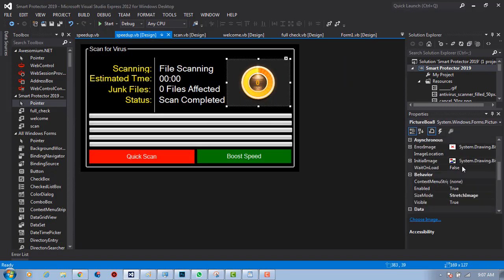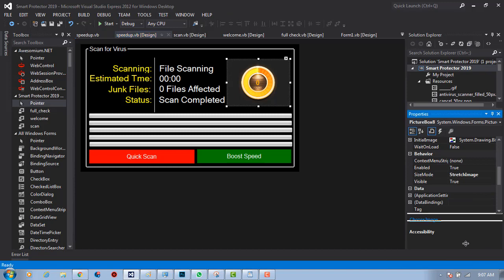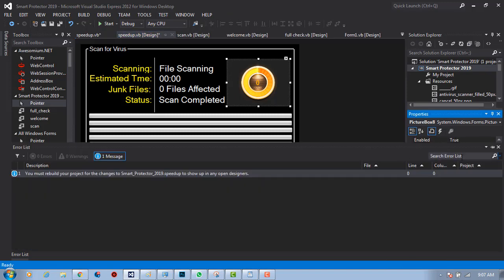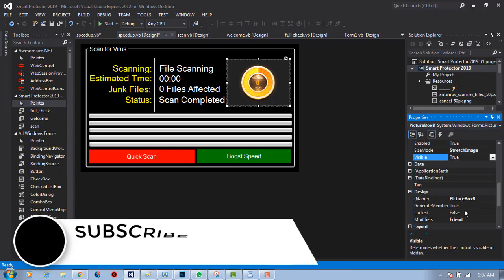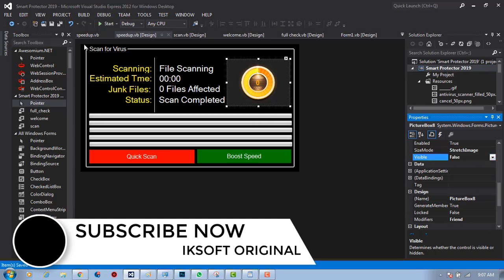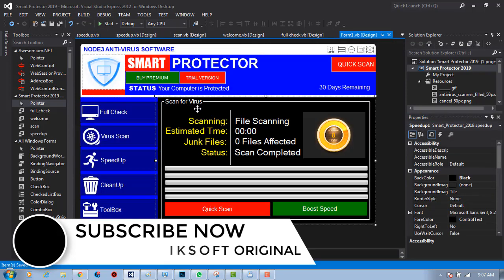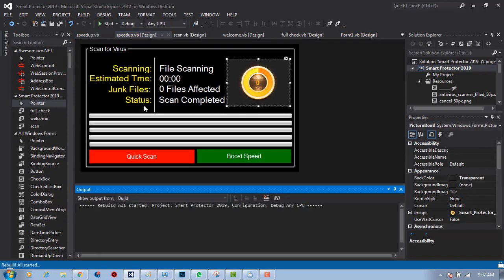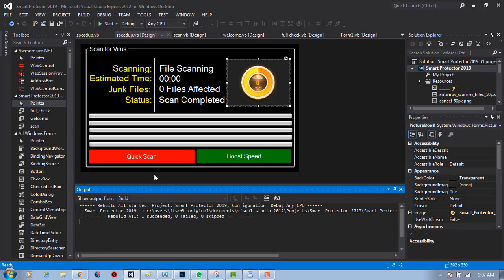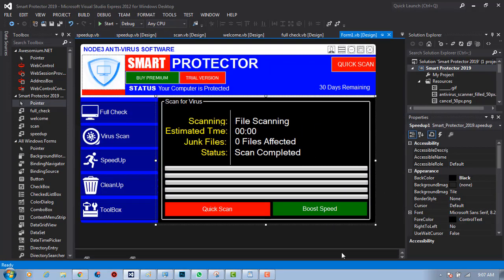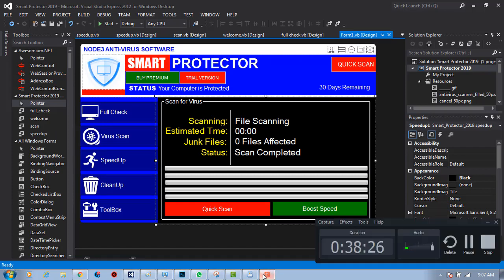So for the visibility of it, let's turn the visibility to false, right? Let's turn the visibility to false, right? Good. So let's save it, but before it takes effect from the form 1, you need to rebuild it again. So go to build, rebuild the solution, and then it will just rebuild it. So the moment you go back, you see that it will not be there. Okay guys, let's see our time duration.